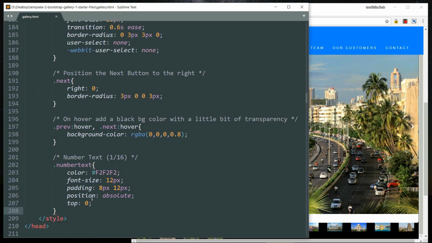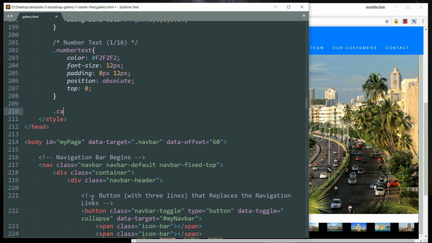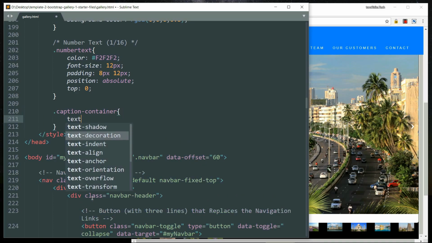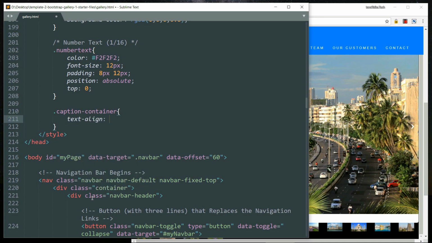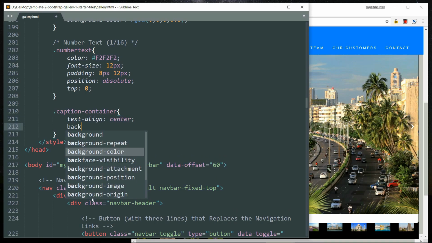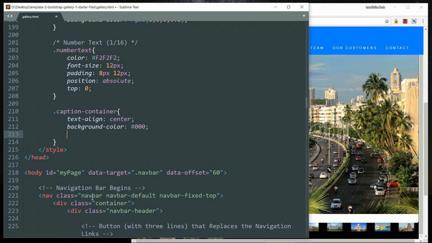Now write .caption-container, then text-align as center. We want the text to be in the center. Then background-color as #000, that is the black color.